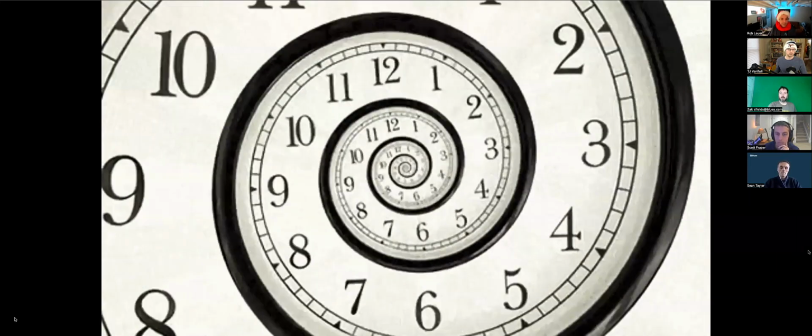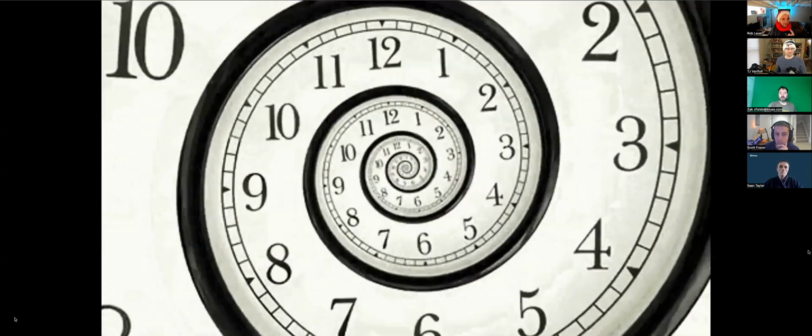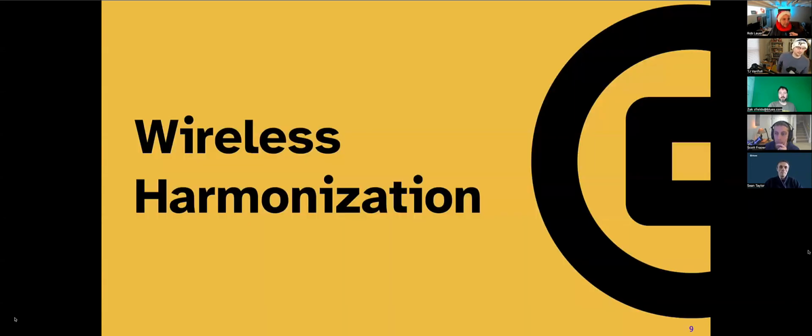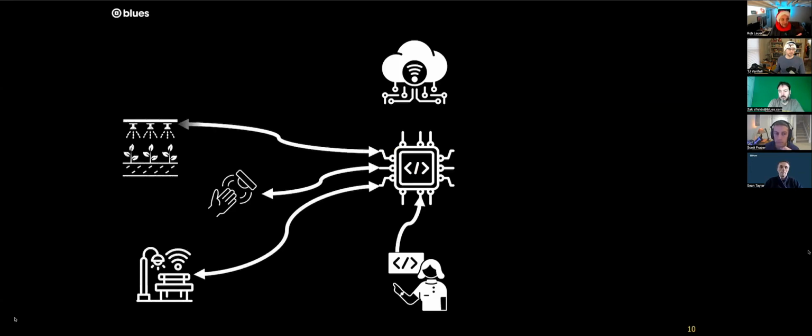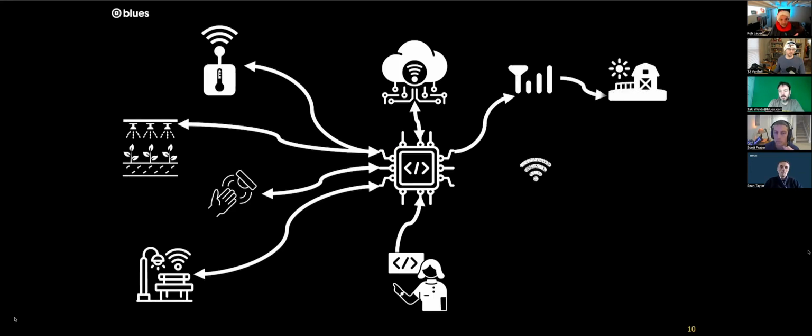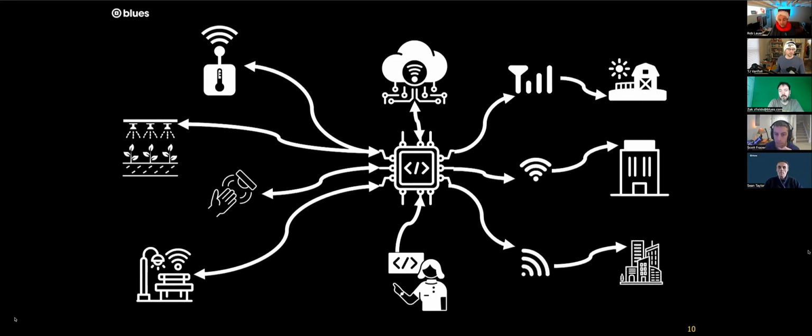So let's step in our collective time machine here and head back to a little earlier in 2023. And I want to start with this phrase, wireless harmonization. This is really the top of the Blues pyramid in 2023 and going forward, if you will. Everything that we're doing is built off this idea of product builders being able to choose the right radio access technology to build their connected solutions without making too many upfront commitments. Because in this harmonized world, when you're choosing the radio access technology you need, we feel this should be a deployment-time decision instead of a development one.